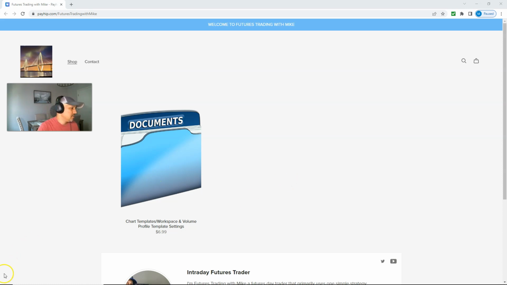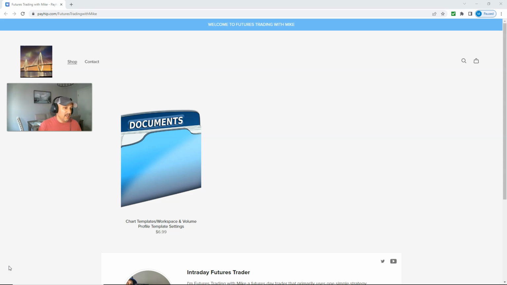This is the reason why I'm wrapping everything up into one price of $6.99. It's an excellent deal. I could actually charge more for it, but I decided to say $6.99, leave it alone, and you can use it for a lifetime. The chart settings and templates are not set for any period of time. Once you purchase it for $6.99, you'll have the same layout as I have.